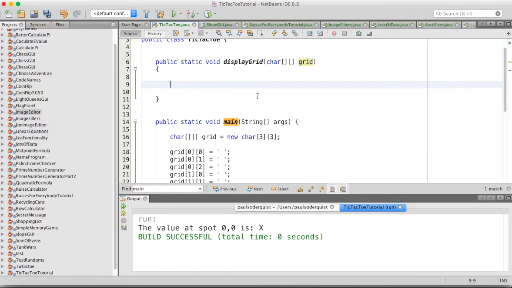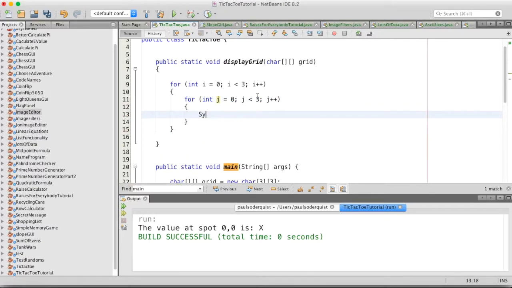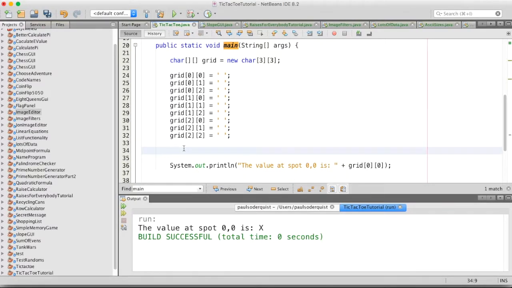The easiest way I can think of to display all of this data in a grid format is to use a nested for loop. So we could have an iterator i that goes over all the rows, and then an iterator inside that goes over all the columns. And then we simply display the value at the current row and column. Now, there's something wrong with this, and I'll show you in a second. Let's call that function and see if it works. We have to pass in grid.